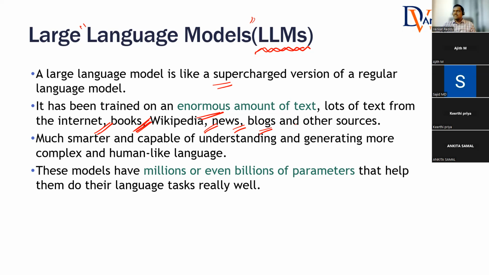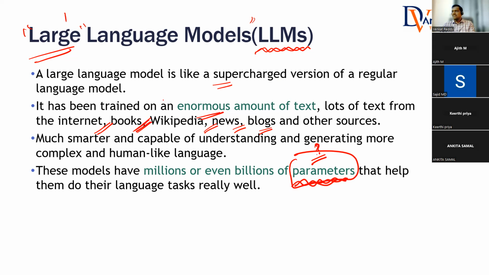And one of the main reasons why they are called large language models is that the number of parameters is very, very high. Basically, the technical reason is that the number of parameters is high. So what exactly is a parameter? Let us get an idea of what a parameter is. Basically, I'm just giving you a small introduction to a large language model. Then we will get into prompt engineering within a couple of slides. So the number of parameters is very high. That's why these are called large language models.